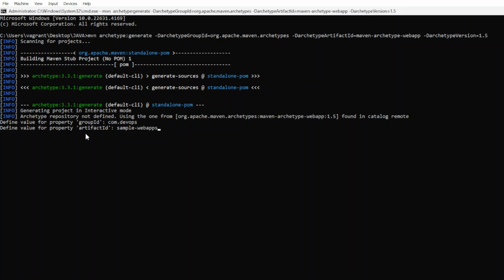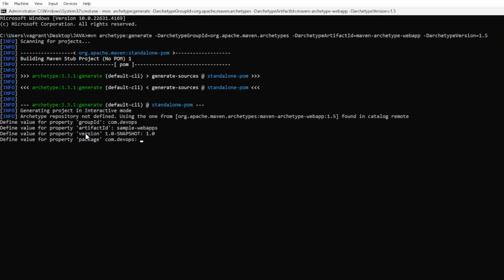With this name, I will get a new project, and with the same name I will have an output file generated as well. And the version number, you can see by default 1.0-SNAPSHOT. If I want to leave it as 1.0-SNAPSHOT, I can leave it like that. If not, I can change it to 1.0. We'll discuss more down the line what exactly the snapshot is and where it is used.